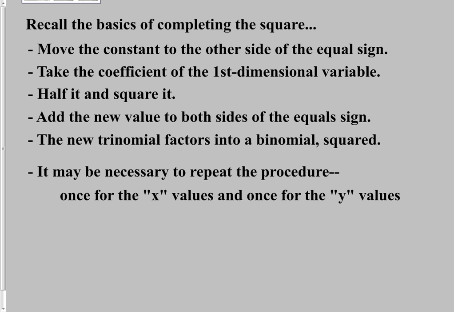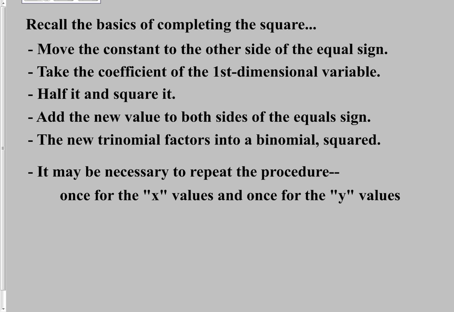So we're going to move that constant to the other side of the equation. Then, for whichever variable you're looking for, if it's the x's, look for the first dimensional x, or if it's the y's, look for the first dimensional y. Look at the coefficient of that first dimensional variable. We're going to complete the square using that value.